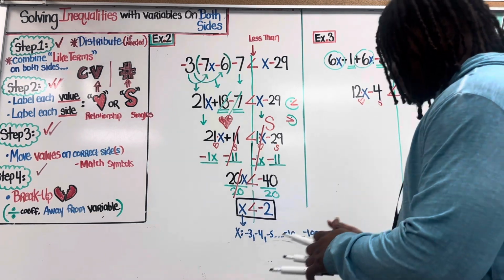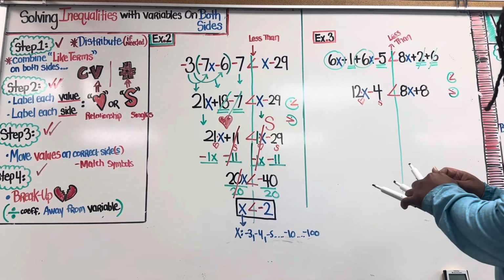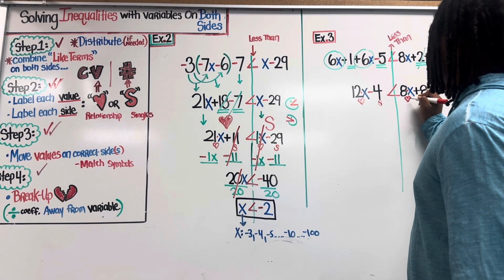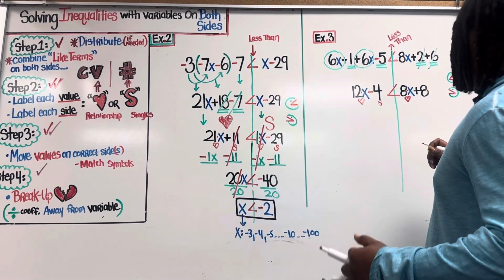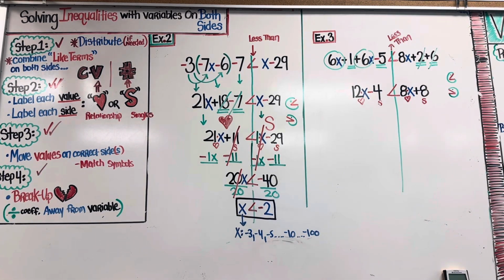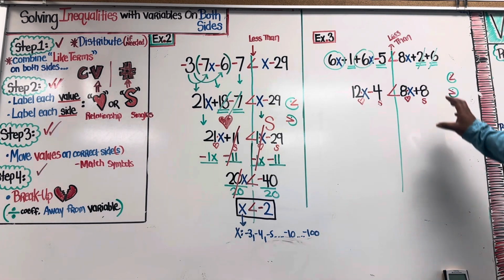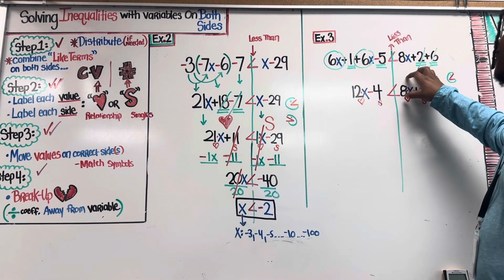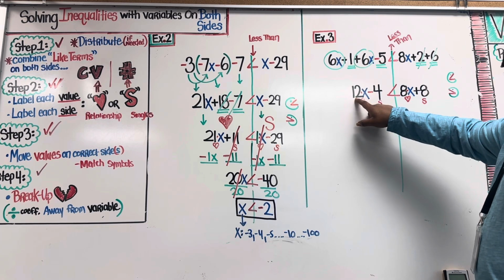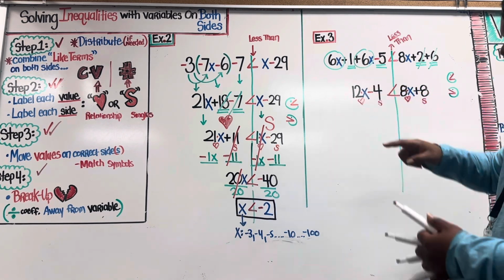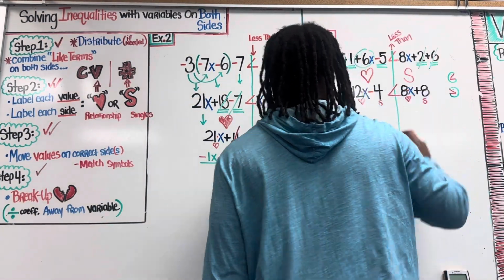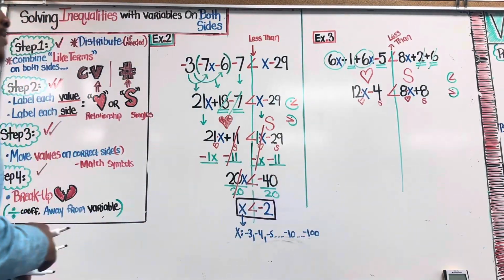Okay, let me get a better marker because this one is going out. All right, on the opposite side, I have 8 and x. It's actually saying 8 times x, so they're in an operation or in a relationship with one another. All right, and then 8 is just by itself, so I'm going to put an S. Okay, remember in my last videos, guys, it doesn't matter what side you label as the relationship side and the single side, right? But I always choose the side that has the highest coefficient that's attached to x as the relationship side, just so I won't have to deal with negative numbers as I go through the process. But once again, it doesn't matter which side, it's the same process, okay?